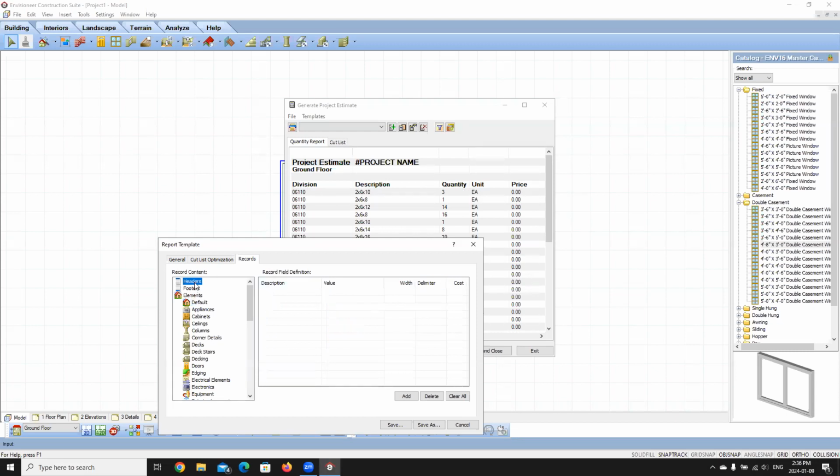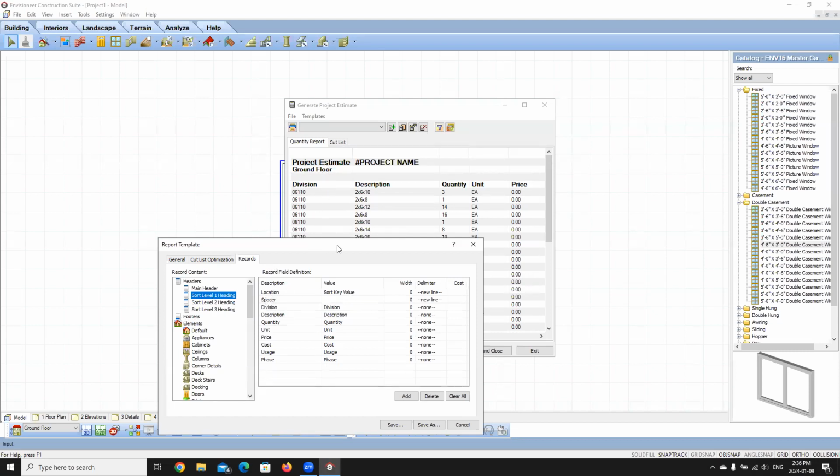So on the headers option, we can see that we have a main header, which is showing us the quantity report, which is the project estimate, and then the drawing name, which is going to be whatever the project name is. Then we have a sorting level, and we have our location sort value, and that's saying ground floor. So whatever location we're working on, it's going to use that.